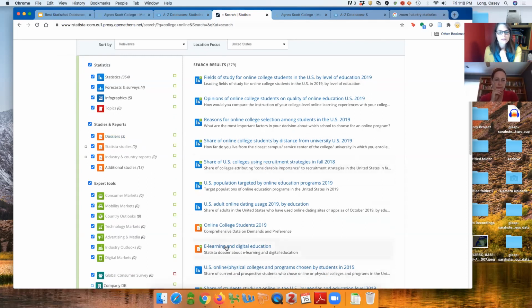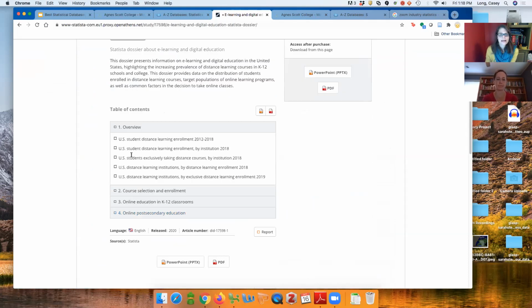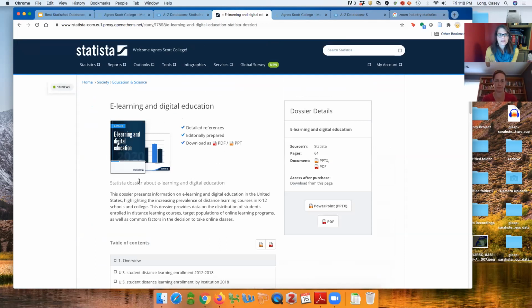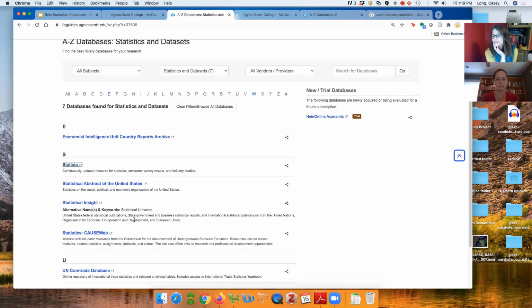And some of these have reports in it. So if we want to look at the status of e-learning and digital education, you'll be able to access a full report. It's 64 pages, and you can see the different types of data that might be listed in there. So that's this tool, and many of the other ones kind of function just like this. Like I said, this is a fun one to play with. So the next one that I wanted to try to cover, if there's anybody have questions about Statista? Okay, just checking in.